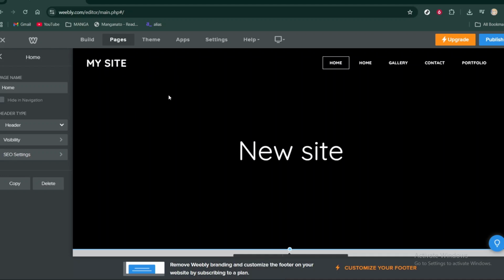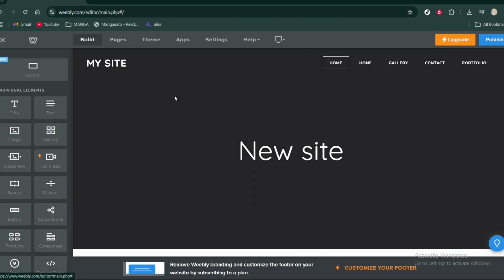Sign in to your Weebly account and open the website you want to edit so you're looking at the main editor interface. Make sure you're in the correct site if you manage more than one. You don't need to open any specific page or drag any elements onto the canvas for this. We're heading to a settings area that controls global site behavior.